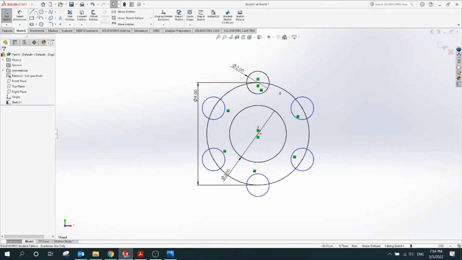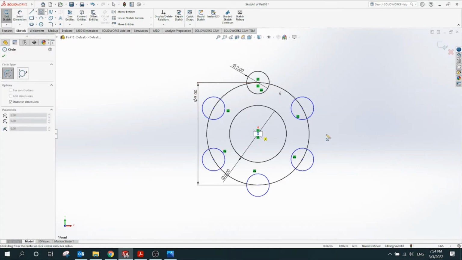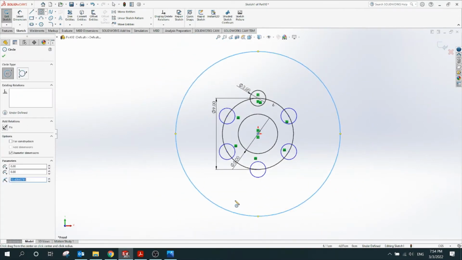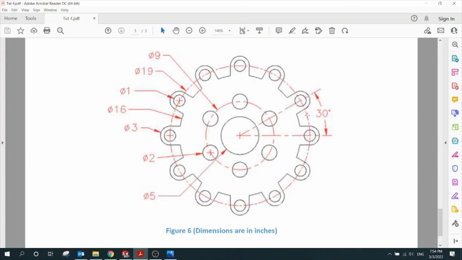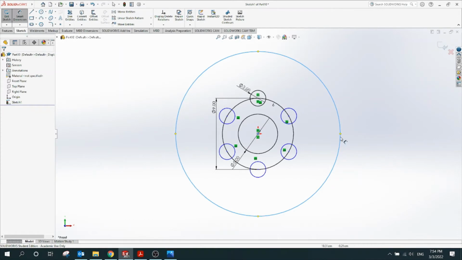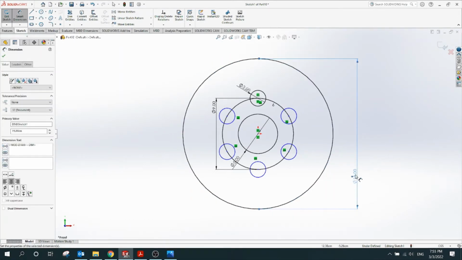So I would go and make the base circle, and the red one has a diameter of 19. So this is 1, 9.